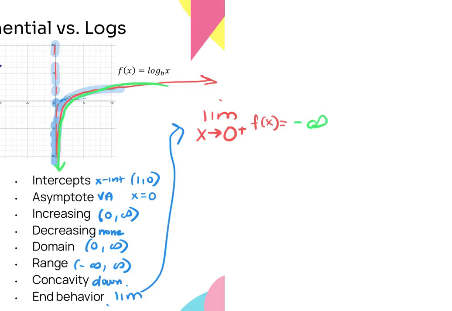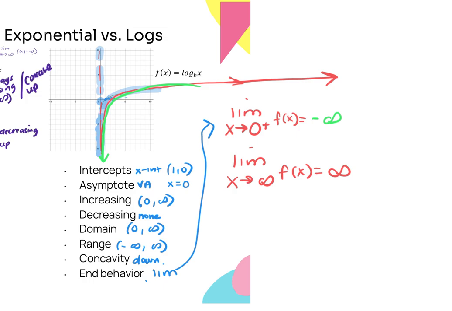Now the right-hand side of this graph does not have a restriction. It's going to keep going on to positive infinity. And what's happening to these y values? They're going to infinity. So if you have a vertical asymptote, this graph is never going to go to negative infinity if it's to the right of the vertical asymptote. So we say the left-hand side of this is going towards the asymptote from the right, and that's how we describe it.